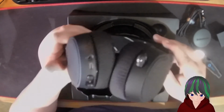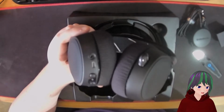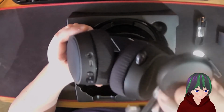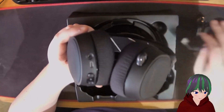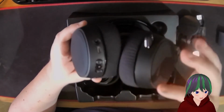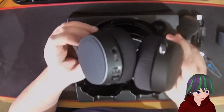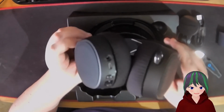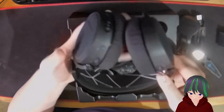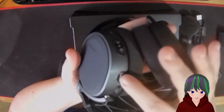So that's apparently a feature that's not in here. But this headset has both USB wireless, which from what I understand is better quality, and it has Bluetooth support, and apparently you can use both at the same time. So if you get a call on your phone and you're currently playing a game, you can take that call and respond and talk, and at the same time you could still be playing and listening to your game. Alright, the mute button is apparently bigger than on the one that I had before.